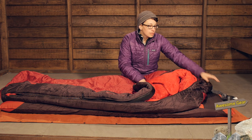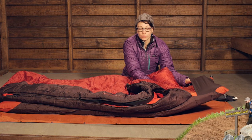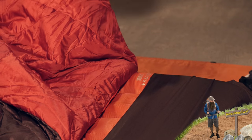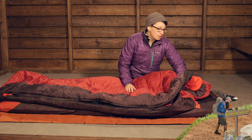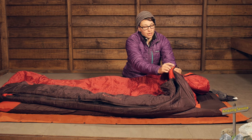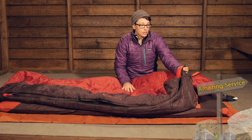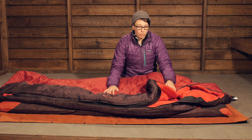Underneath here, since you do have this stretchy material, you could put a camp pillow in there, or you could even take an extra layer and put it in there and use that as a pillow that is not going to get lost at night — a nice little feature. There are also some integrated loops on the inside, four of them. So if you need to put a liner on the inside of your bag, you can attach it there, making it convenient so the liner doesn't get all bunched up.